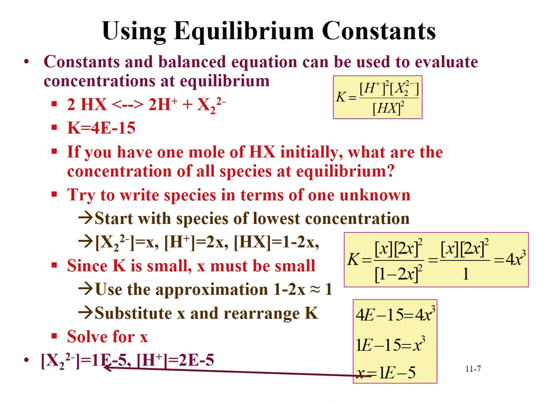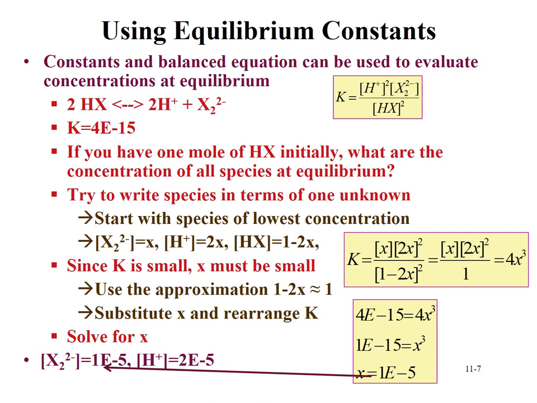So this is a way of solving this equation with a little bit of some terms that makes it easier on us, so that we can rewrite the equation where K is equal to, this is our proton concentration, this is our dimer concentration, and this is the concentration of the reactant. We're going to say the concentration of the reactant is fundamentally 1. This becomes K is equal to 4X cubed.